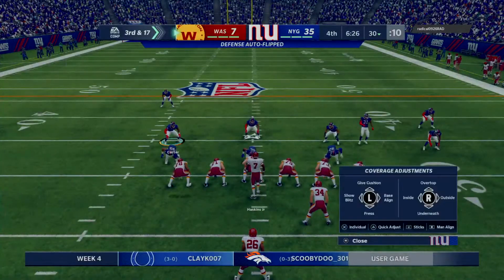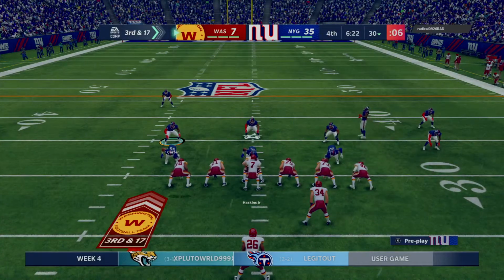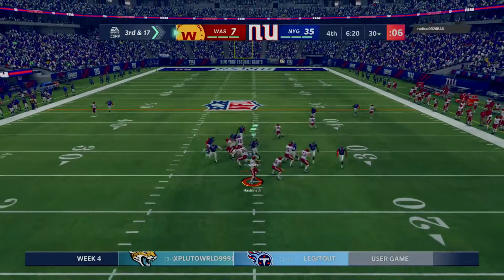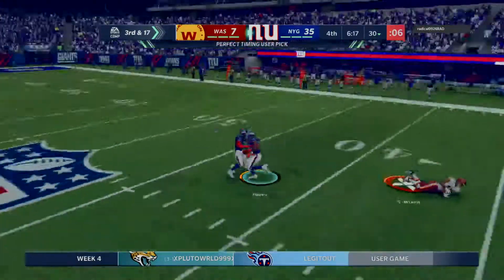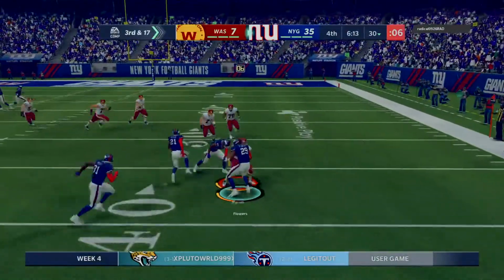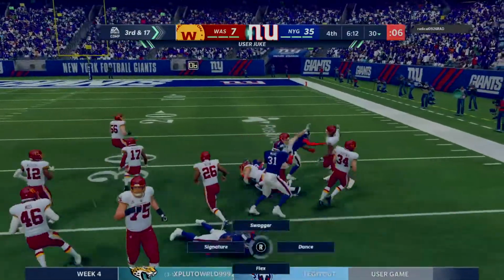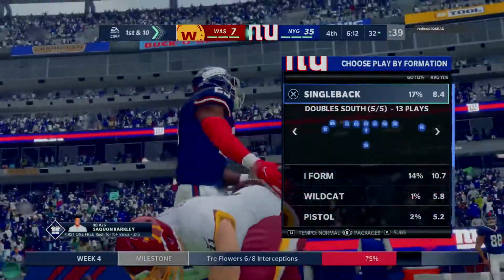Washington on third down, just 1 for 5 to this point. This is third and 17. Looking to throw, Haskins slings this deep for McLaurin. And yet again, Haskins is intercepted. Third time. Trey Flowers picks it. And a great return as he gets this all the way down close to the 30-yard line.